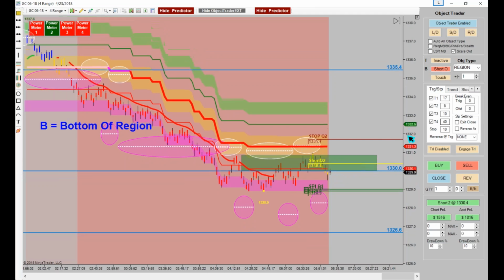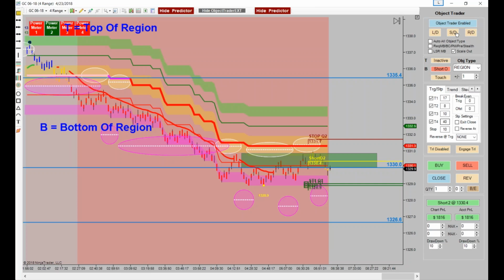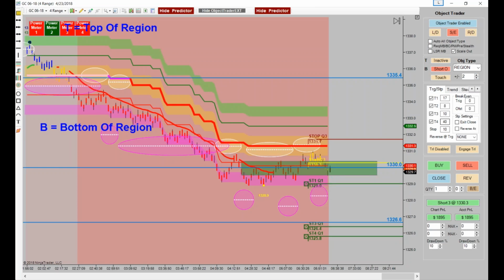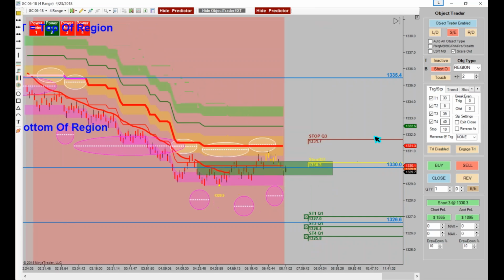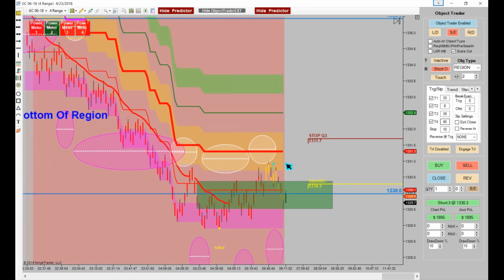What you'll want to do if you ever add contracts, to give an example, if I wanted to trade 1 more, if it breaks, see how that just kicked in 3? Okay. I can utilize this little feature like this even and kick in again if I want to. This looks like it's still rolling over to me. But when we talk about rolling over in the room, isn't it great to be able to box it in with a region?